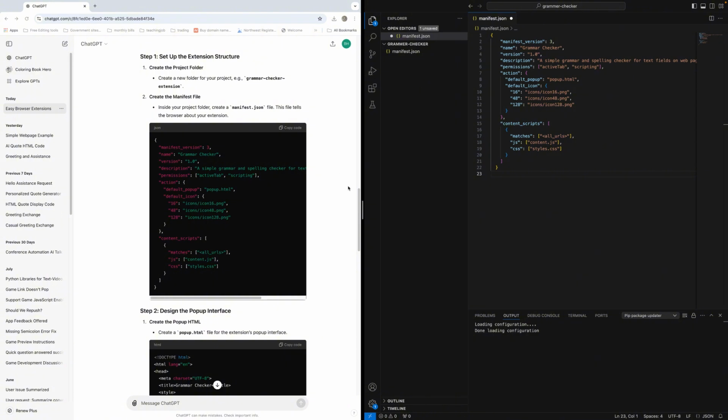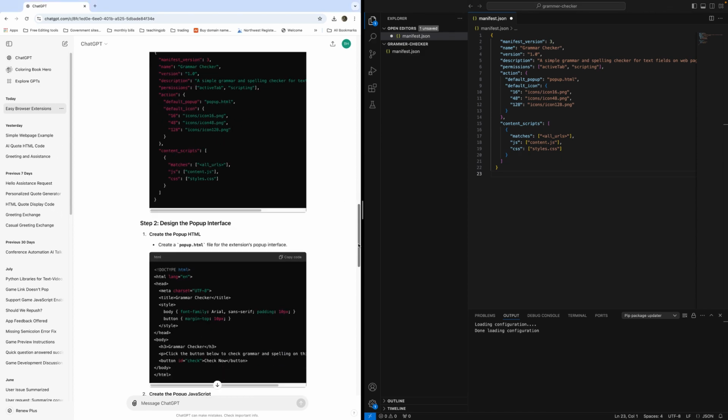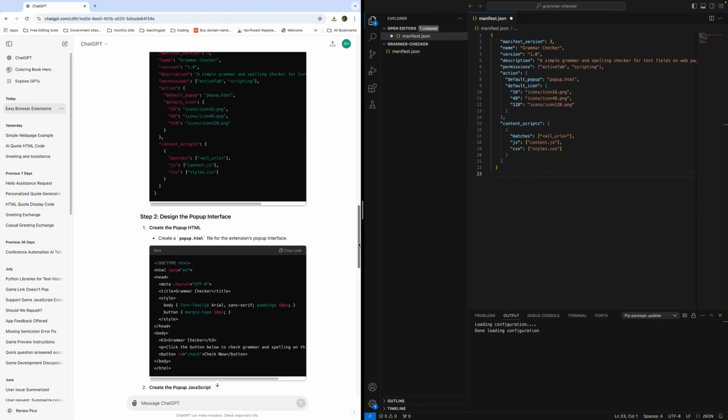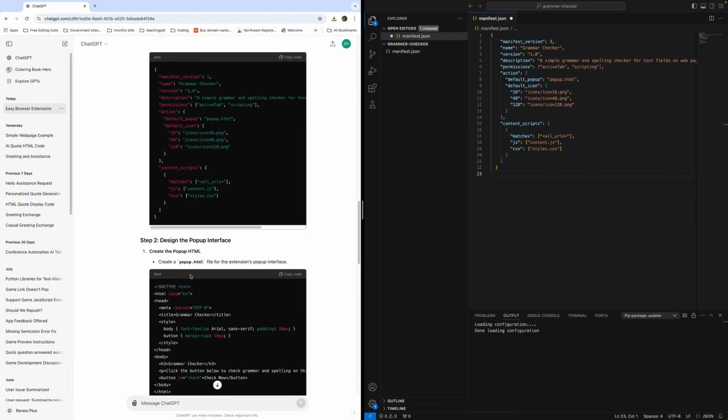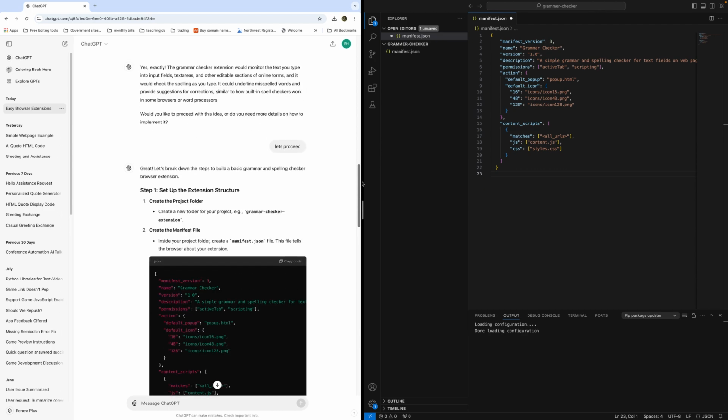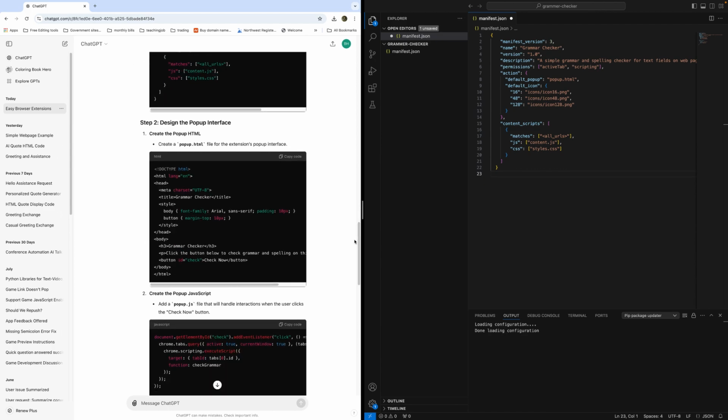Okay, so then let's see what the next step is. All right, so we did that and put that together. It's kind of smooth. I've gotten better at this. So now let's see what the next station is. All right. Create a popup.html file for the extension. You're always going to make an HTML file. I don't care who you are. We're going to do a new file, and we're going to call it popup.html.